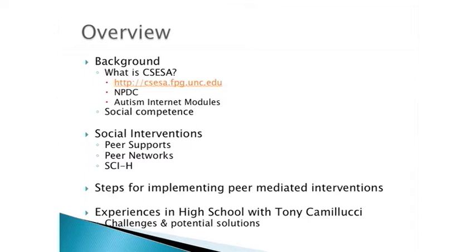I'll give you some background on social competence and why it's so important in high school. Then we'll get into the actual social interventions. I'll define what peer supports are, what peer networks are, and what the SCIH, Social Competence Intervention for High Schoolers program is all about. Then we're going to get into the steps for implementing peer-mediated interventions.